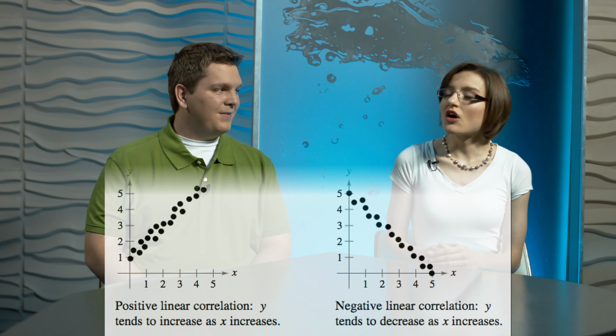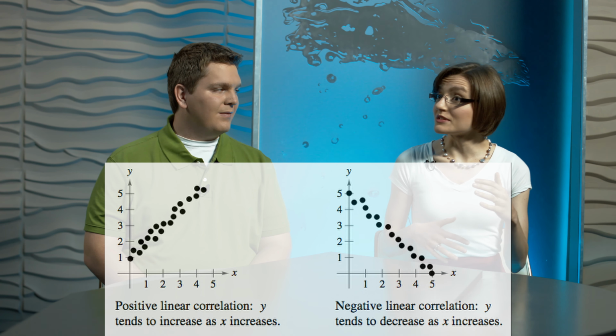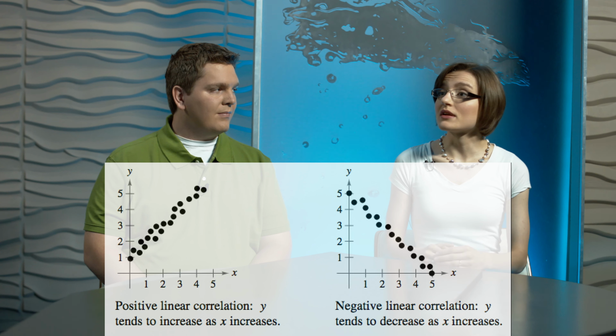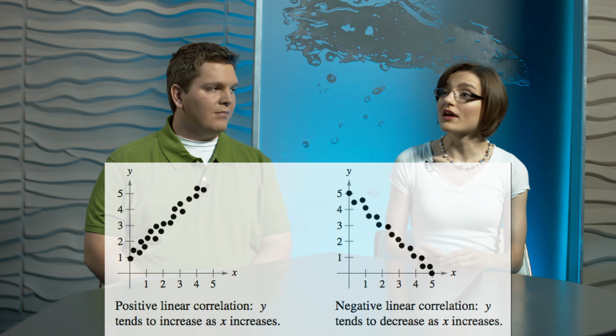If it's negative, it's a negative correlation. What does that mean about the variables? As one increases, the other variable will decrease when it's negative, and when it's a positive correlation, as one variable increases, the other variable increases. As you hear Brittany talk about that, you might say to yourself, I feel like we've covered this before. What's going to seem very familiar to you is the idea of direct and inverse variation. It's kind of the same idea. It's not, but I think that's probably why you're thinking that.